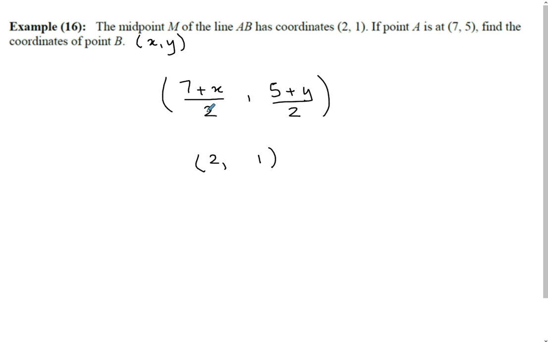You can tell over here that you need to get 2 here. So if you're going to divide it by 2, that means 7 plus x has to equal to 4. So 7 plus what would come to 4, so you can see you've got minus 3 there. And then you know you're going to divide by 2, so 5 plus y has to be 2, because 2 divided by 2 would be 1. So 5 plus what gives you 2, which would be minus 3. So you can tell the coordinates of point B would just be minus 3, minus 3. Was that simple enough? If not, just have a look at it again, rewind, go through it again, until it becomes really simple.